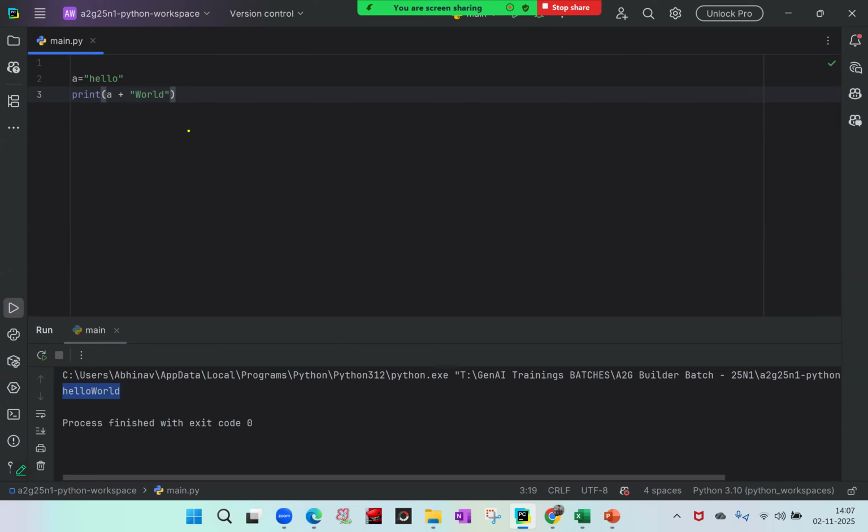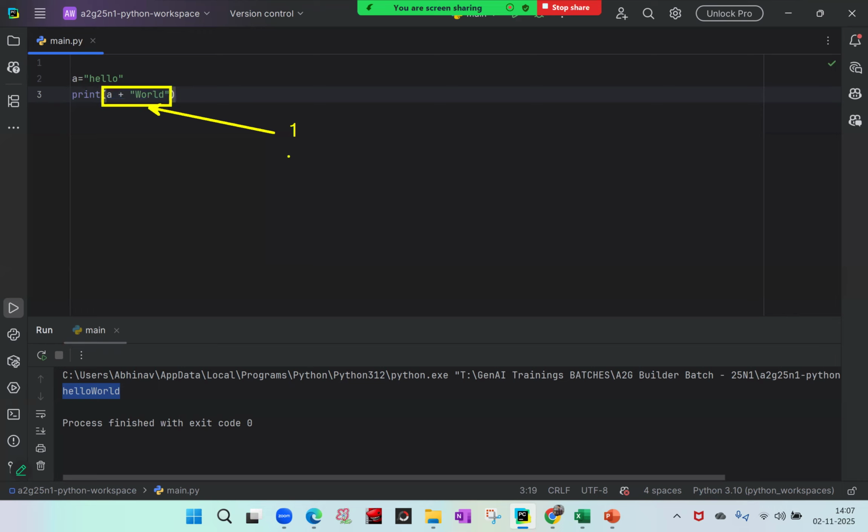Now, if you look closely, let's talk about the parameters that this print function can accept. Right now, in this case, how many arguments is it accepting? It is accepting one argument, right? So A plus world together constitute only one argument in the print function.